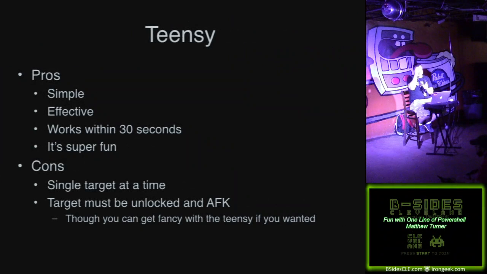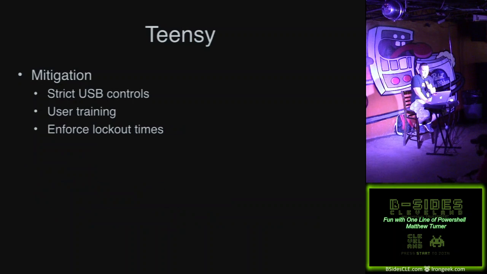All right, so that's the teensy. It's pretty simple. It's effective. Like I said, it works within 30 seconds, and it's pretty fun to walk around the office carrying one of these things. The cons: single target at a time. They got to be away from the keyboard. To mitigate, you can implement some form of strict USB controls. I think you'll have better luck with your users just for training. Let them know not to plug in found USB devices and to lock your computer. You should also enforce lockout timeouts if you're not doing so already with like group policy.